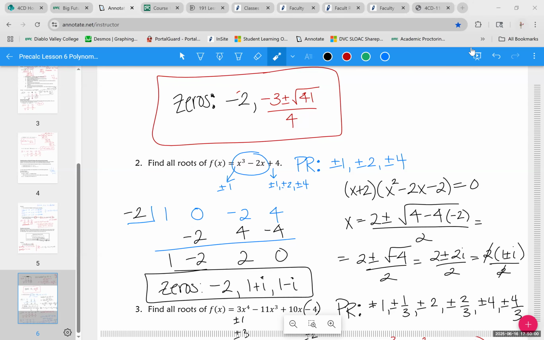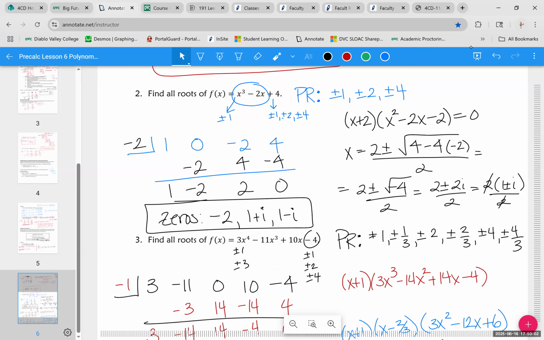All right. If you gave those a try, you might have experienced the same thing I did, that one of those was a lot easier than the other. Number 2 wasn't so bad. I did a little bit of trial and error, and I got that -2 is going to be a 0. It divided out with a 0 remainder. So that means that this polynomial equals x minus -2, or x plus 2, times x squared minus 2x plus 2. How come I have a -2 there?